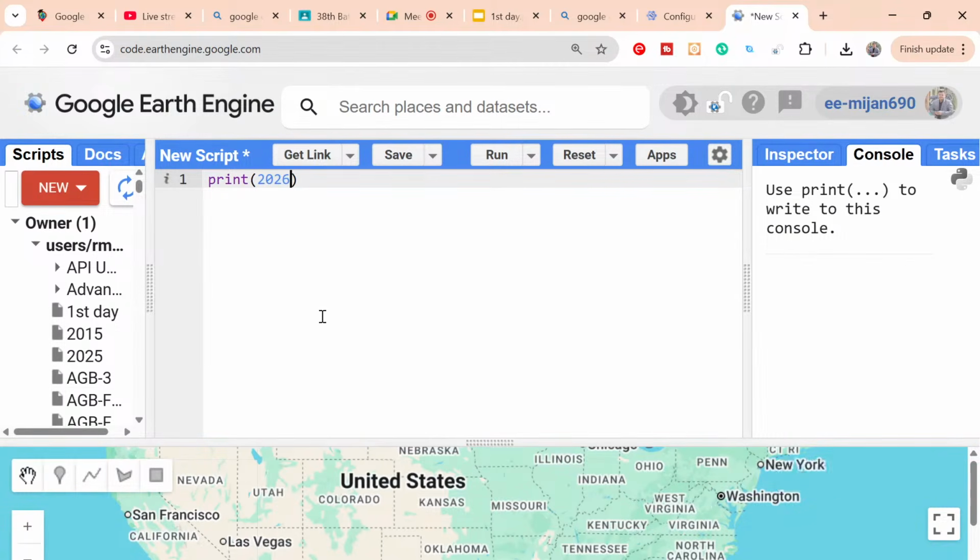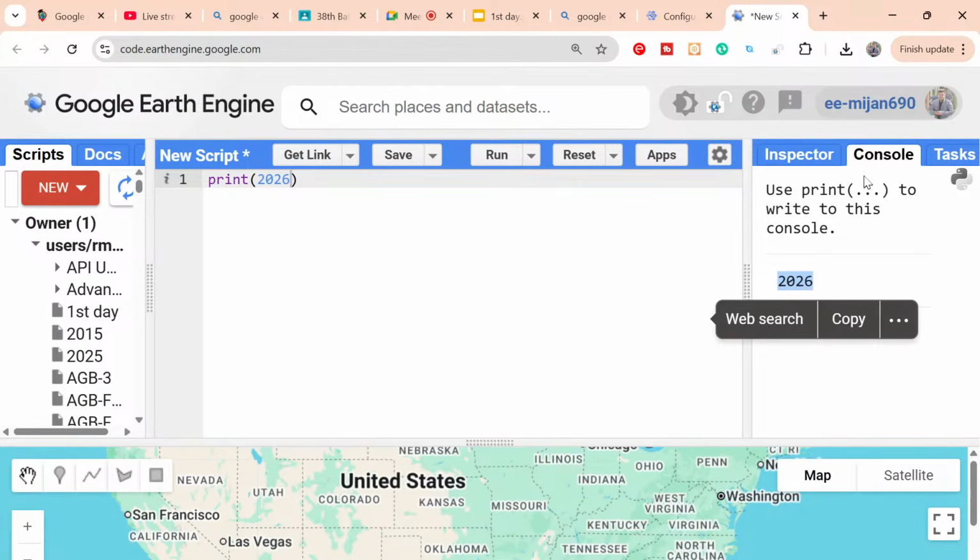Simply run. So I can get the result under the console tab. You should always remember that the console tab shows you the printing output. When I use the print function, this output I always find under the console tab.